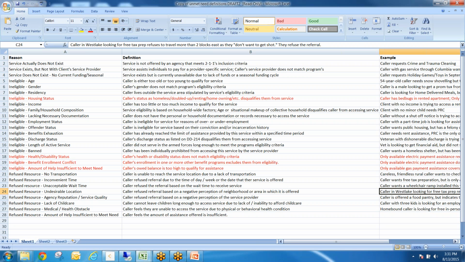Matt, did I miss anything, especially in the definition of what constitutes an unmet need or why we want to do this? I don't think so. I think your point of thinking about it on the large scale is right: we're reporting on community needs and the reasons within the community people can't access things, more so than about a specific caller and why.